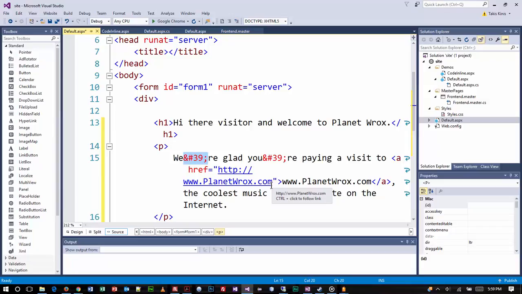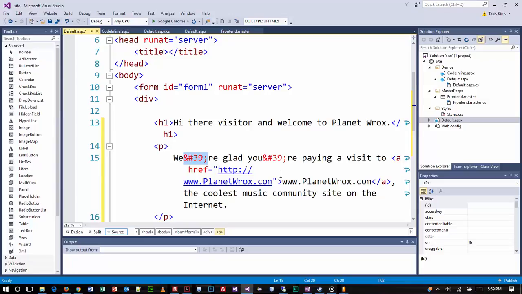Now, typically we don't even think about it, we'll just type in the text and put in the apostrophe, but the truth is, whenever you're dealing with single quotes and double quotes, you always run the risk of triggering a scripting engine. And what's happening here is when you're entering in the text through the graphical interface, it automatically converts it to the character code to avoid that problem completely. Now, typically when we're inside of paragraph tags, it's not really going to break anything, but that's one thing that can cause problems when you're intermingling lots of scripts inside your code. So it's just something to be aware of. But I think it's interesting that it automatically puts it in. We wouldn't think of that normally. And technically it is better practice.